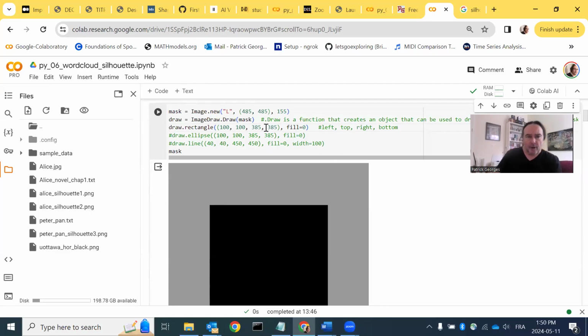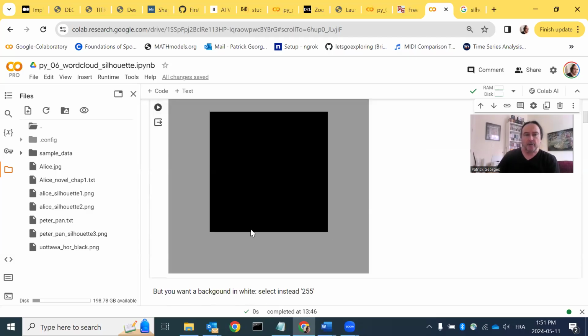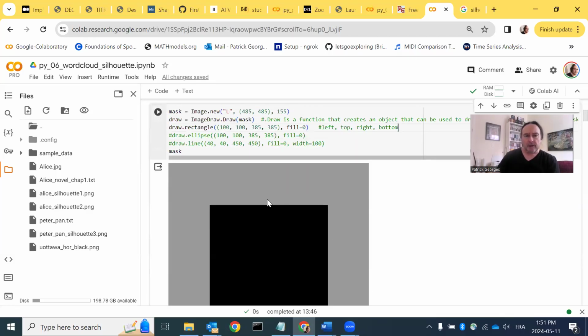So basically, the number here says that this goes up to 485. So 385 goes up to here. With those other references, you are creating a square which starts from 100 and 100 and finishes at 385, and finishes along the height at 385. So that's the dimension of the square if you want. You can notice as well that 100 plus 385 is indeed 485.